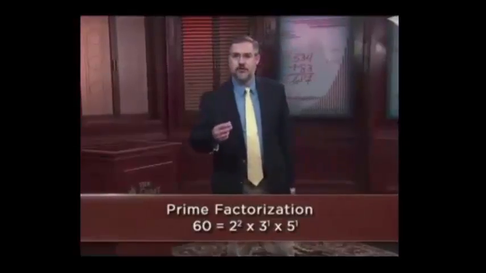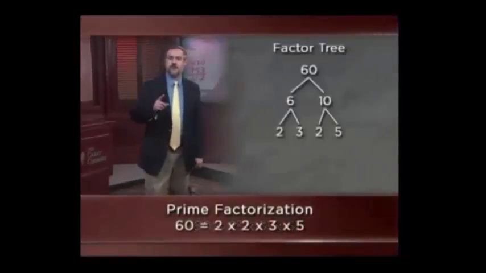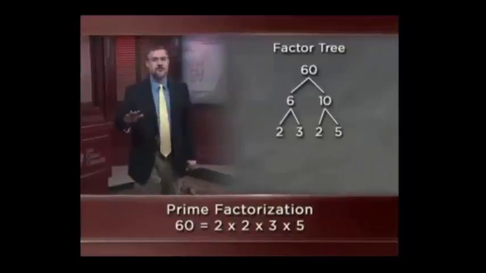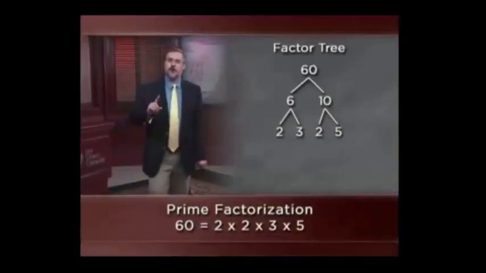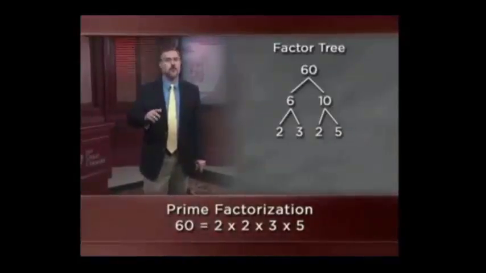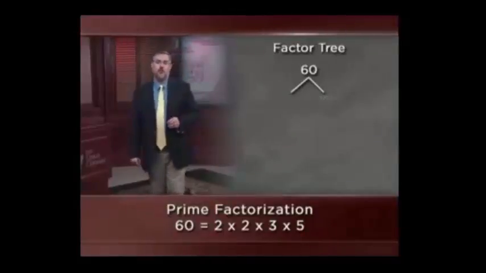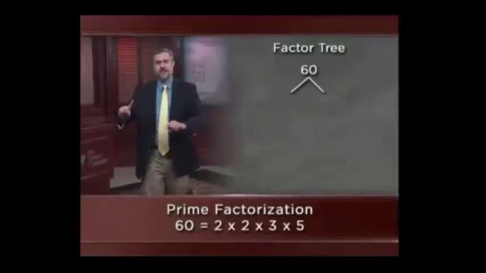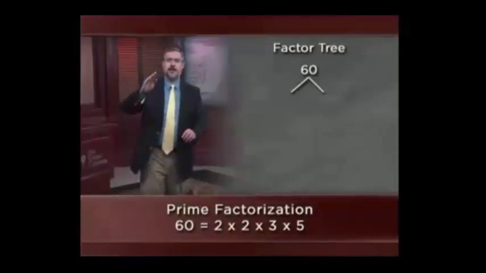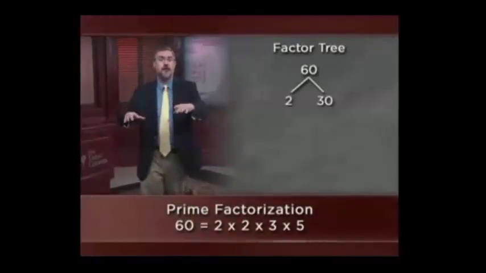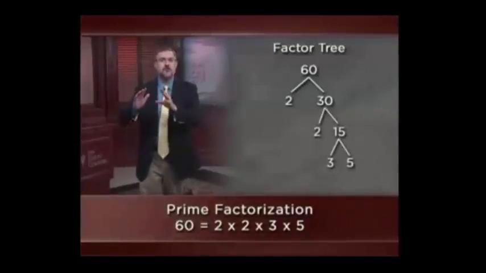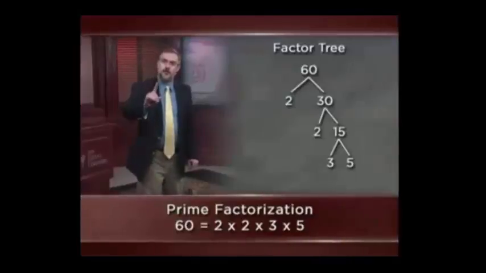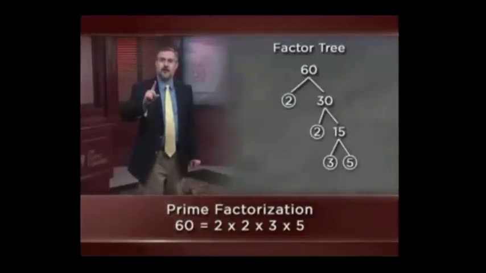Now, one last comment before we go to another example. It's very important that you notice that the factor tree we wrote earlier is not unique. There are other ways to write the factor tree. We could have started, for example, with the 60 on top, and then instead of splitting by 6 and 10, we could have split it as 2 times 30, and then we could have gone from there. So the trees themselves are not unique, but what is unique is the final outcome.